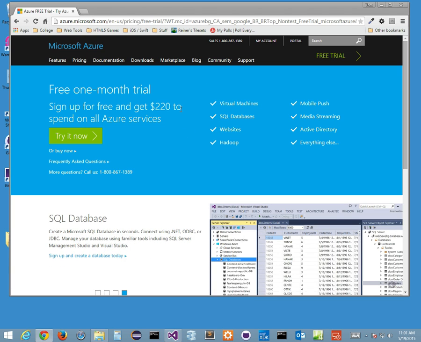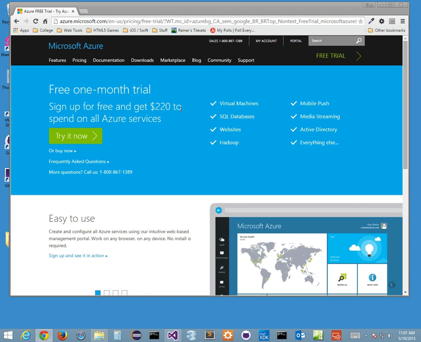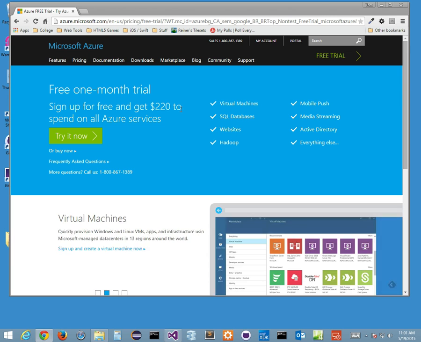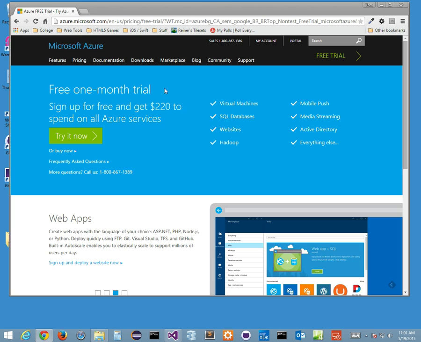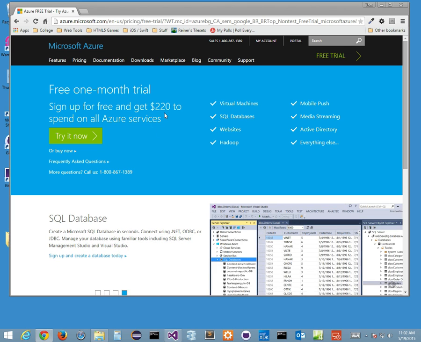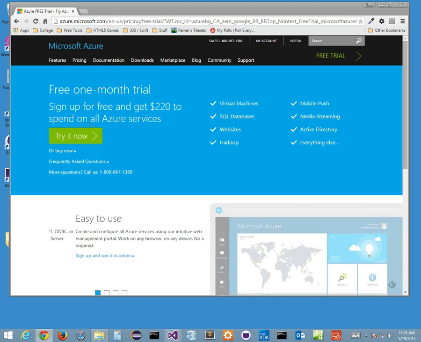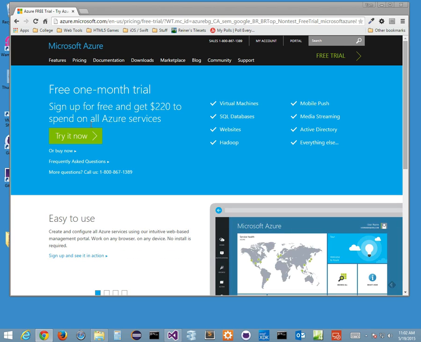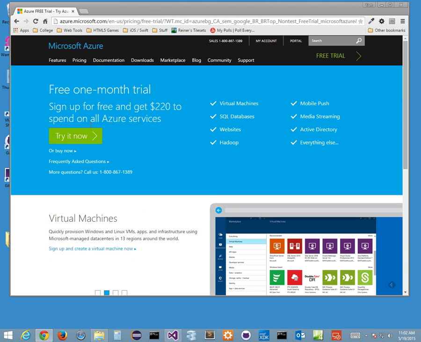If you're going to use Azure, you might as well do it for the final project because you only have 30 days. So as we go towards August, sign up for Azure if you're going to deploy there, and then you can get $220 of hosting options for free. And all you have to put in is your credit card. They won't debit anything unless you actually use it beyond the month.